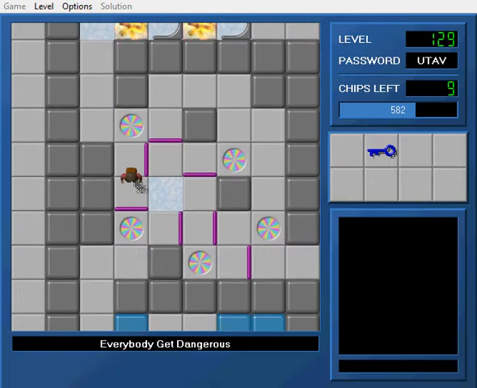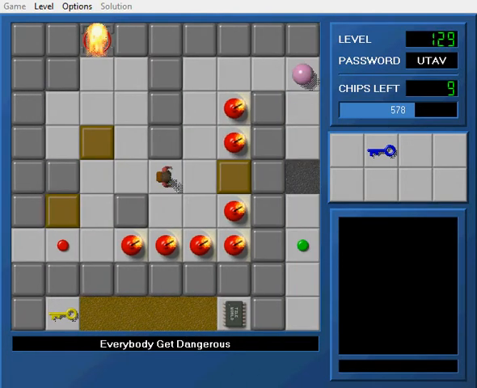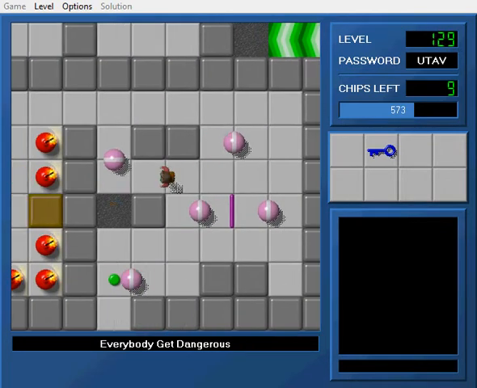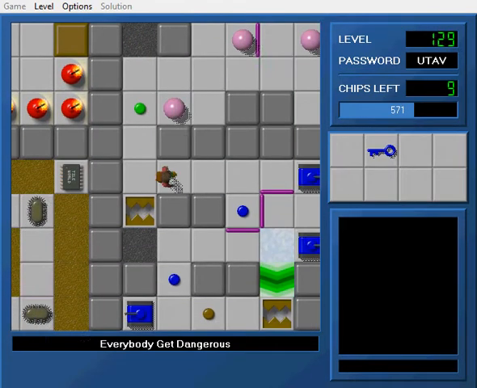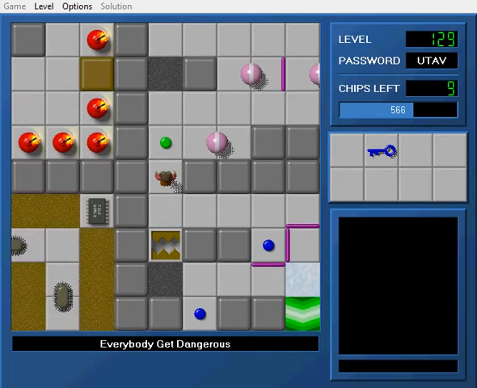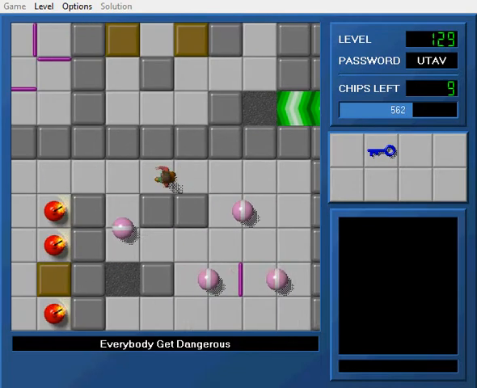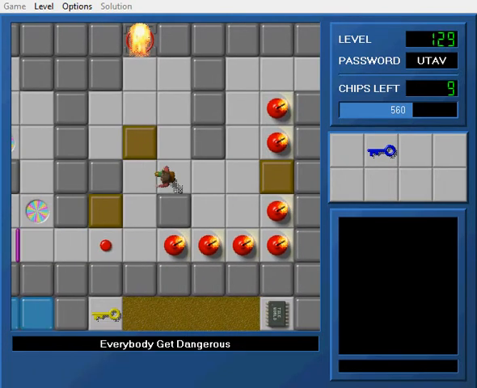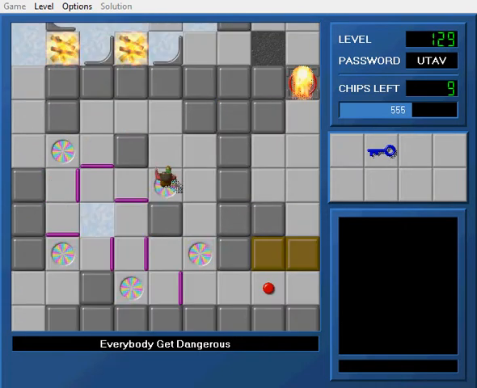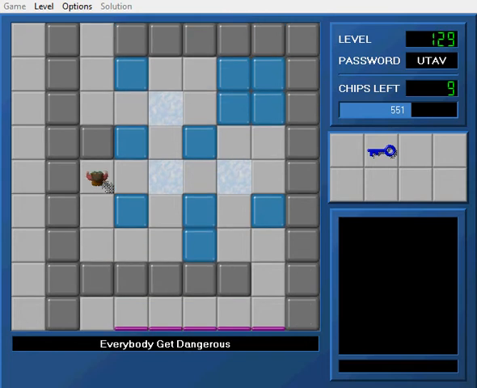Let's see. Where to go? I think I can go in here. Can I? No. Where's a blue door at? Where is a blue door at? Is there one down here? Yeah, there is. Okay.